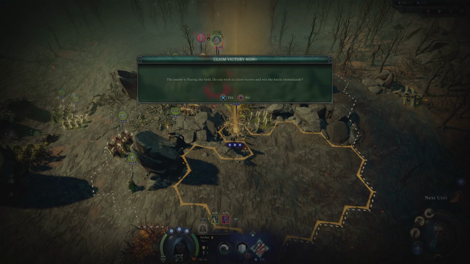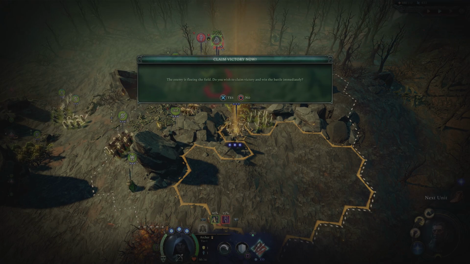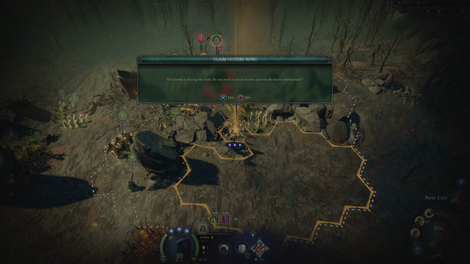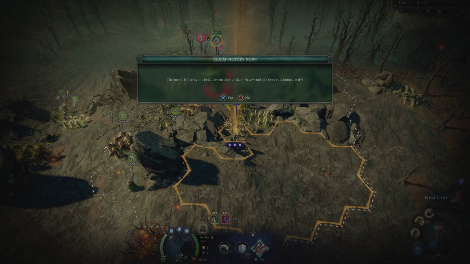Okay, so there we go. So this is the pop-up you want. So if you notice in the background, the enemy units have now got a foot icon to indicate they are routing. They're now going to run away on their next turn, and they're not going to do any more attacks. And when this pop-up comes, you want to click yes for the trophy.